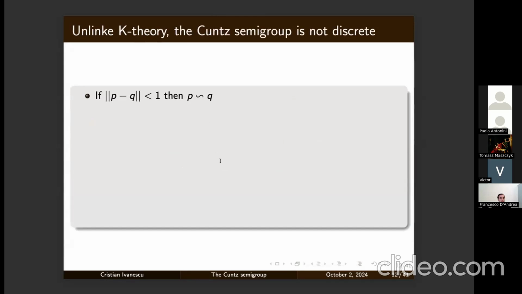Again, my comparison between the Cuntz semigroup and K-theory is still important for us in order to understand the Cuntz semigroup. If we are working with projections, so if P and Q are projections such that they are close, by close I mean the norm of P minus Q is strictly less than 1, then we know that P and Q are equivalent. They are Murray-von Neumann equivalent. This is actually very useful. In a sense, it allows us, when you construct K_0, to work with M_infinity instead of the algebra of compact operators, because anything in the limit can be approximated by something in the finite stages.